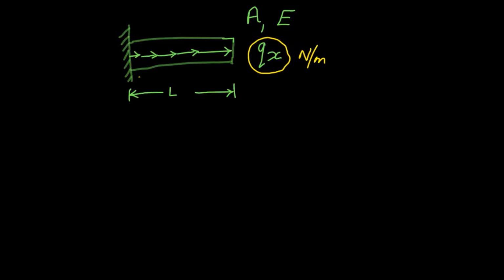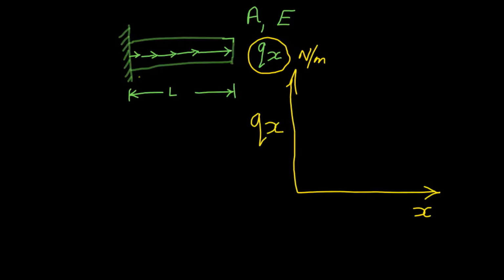Next, I'm going to represent this graphically. So here we go, graphical representation. So let me draw a set of coordinate axes. The x-axis represents the arbitrary location on the bar. The y-axis represents the rate of loading, which is q·x. So if you plot your graph, how do you think the graph is going to vary? The graph varies in a linear fashion, just like this. At x is equal to 0, the rate of loading is 0. At x is equal to L, let us say this is x is equal to L, the rate of loading spikes. This is at x is equal to L. This is at x is equal to 0.